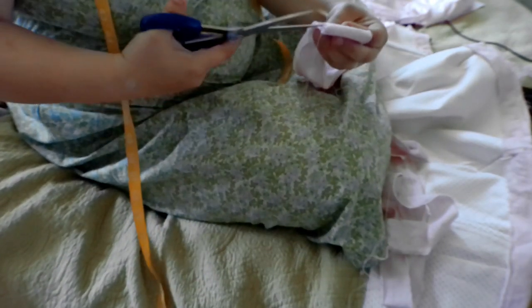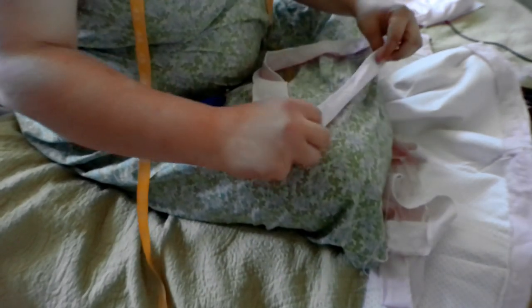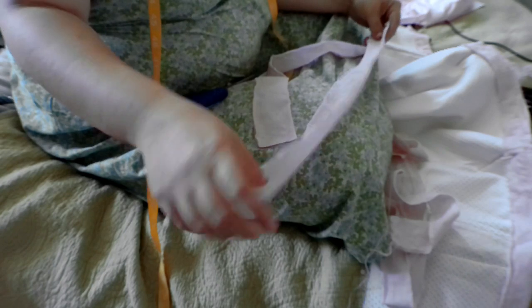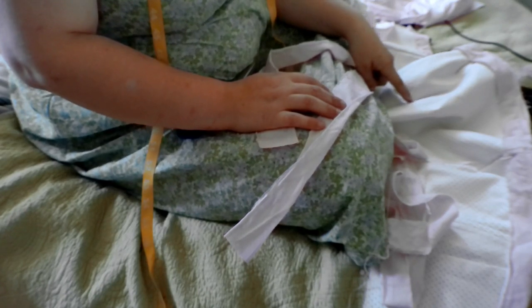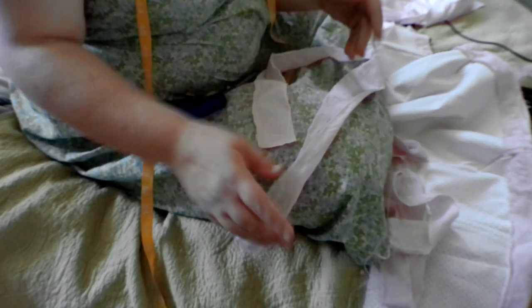I also could have used a ribbon — I just don't have any ribbon right now that will work. I'm going to cut this in half so I have two straps, same as what we did with the last straps. I'm just going to turn them in, stitch them, and then turn them inside out. We can stitch those on whenever we get this completed, because I am going to need to put this on to know where the straps are going to go and how long to actually make them.